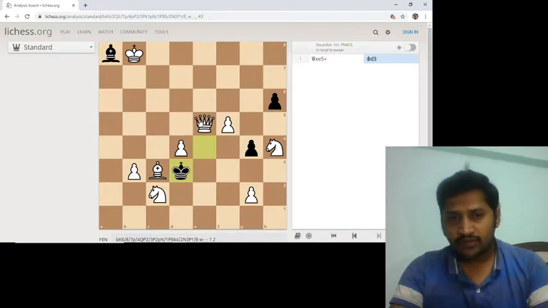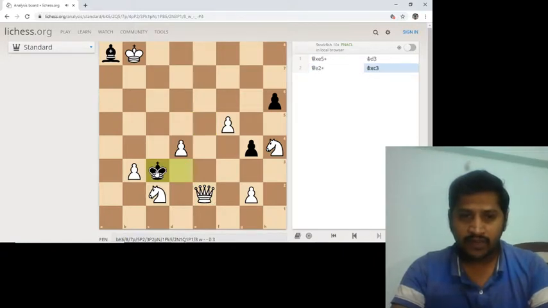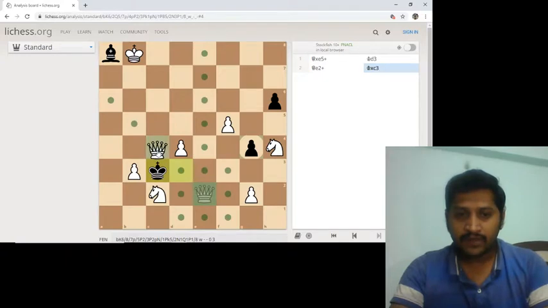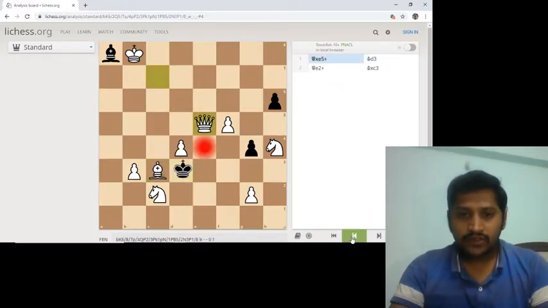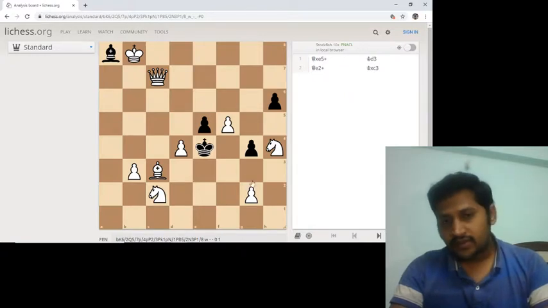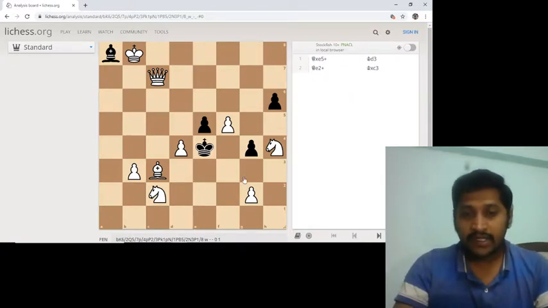Suppose you play queen e2 or something, the king can take the bishop. So where is the mate? We don't have any mate, right? If queen c4, then the king can escape here. I don't see any mate here, so this solution will not work. That's why I told you initially this is not a straightforward move. Checkmate in 3 is not possible with such moves.